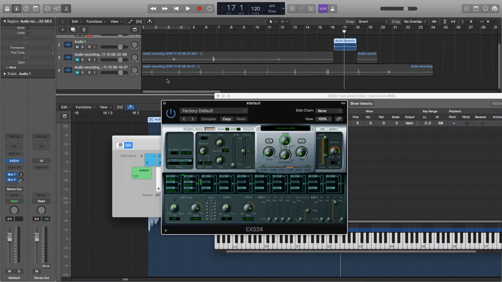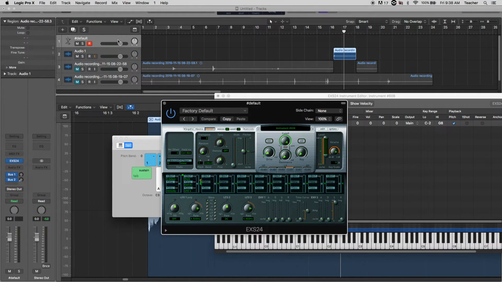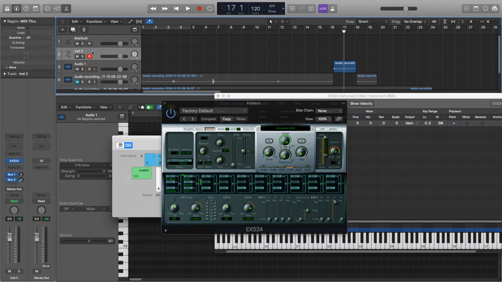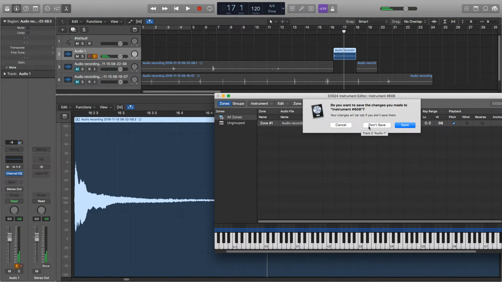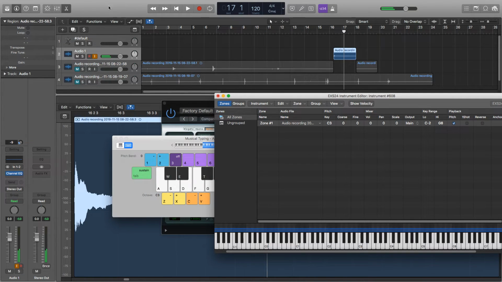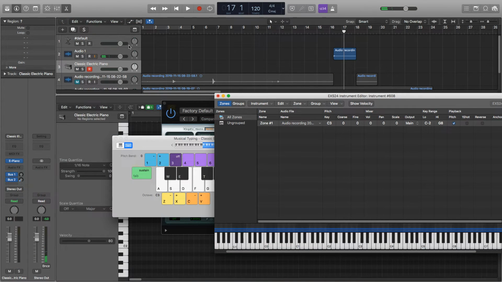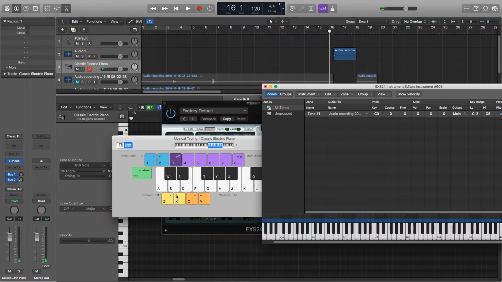But right now, what I'm going to do is create another software instrument track, and find the pitch that is closest to this. And I think that's it. It's going to be E4.